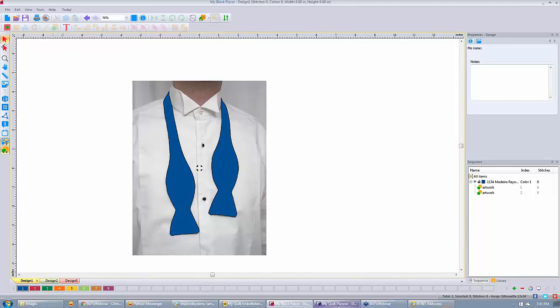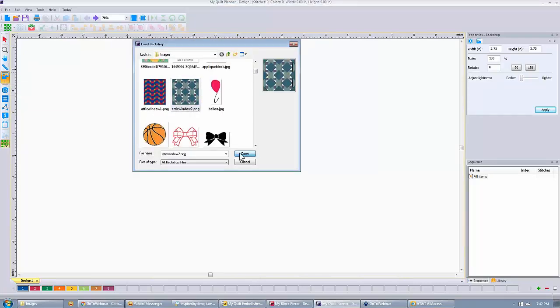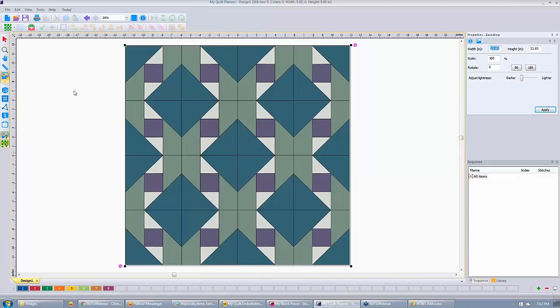And finally, I'm going to bring up my quilt planner. Now, the only artwork and backdrops that we have in Quilt Planner, you notice we don't have an artwork icon up here. We do have a backdrop. So you could bring up a backdrop image, let's say, of a whole quilt, and keep that in the background.